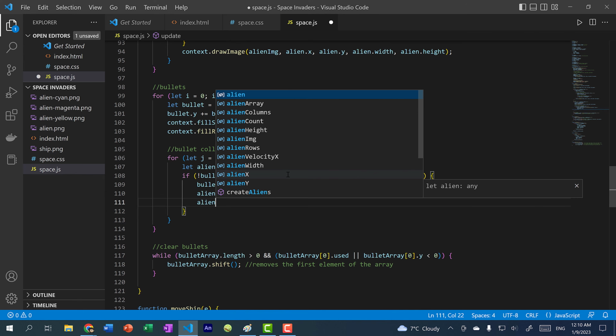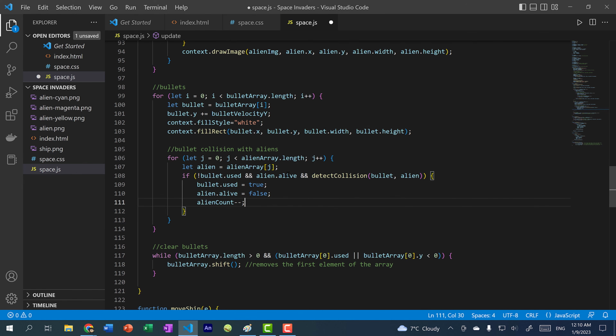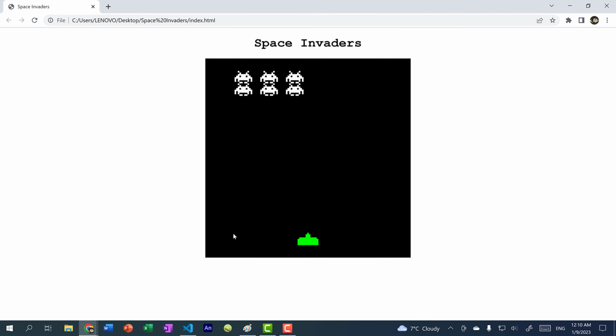We're going to deduct the alien count by 1. Okay? Alright, so if I refresh the page and I start firing at the aliens, you can see they start disappearing one by one. Alright, so we have a functional game of Space Invaders, but we want to continue playing.